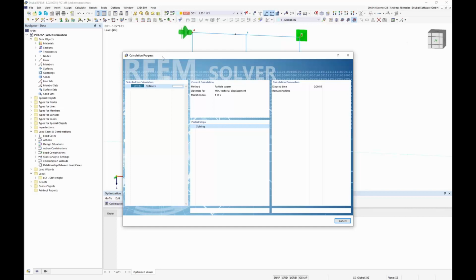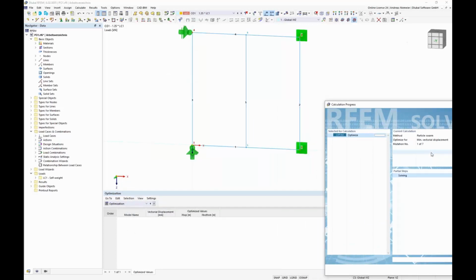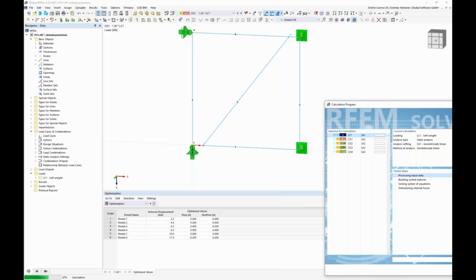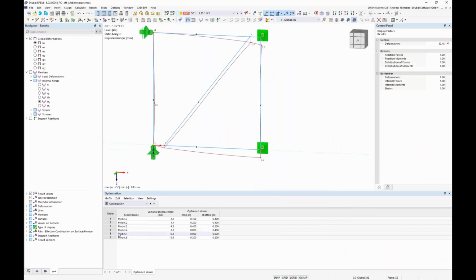For this he has to start with a random selection of parameters, do its calculation and realize, okay, my first calculation gives a not so good result. Then he tries to find a better parameter set by knowing what gave me a bad result, and finding a better deflection until the 7 mutations are over. So his goal is to find a good solution within the 7 solutions. And you see now the program was able, by using this self-learning process, to find within the calculation of 7 models a really good solution. Maybe he found already the best solution, but this is not a must-have.